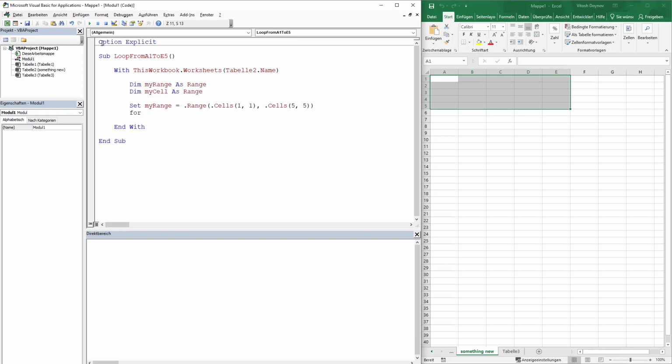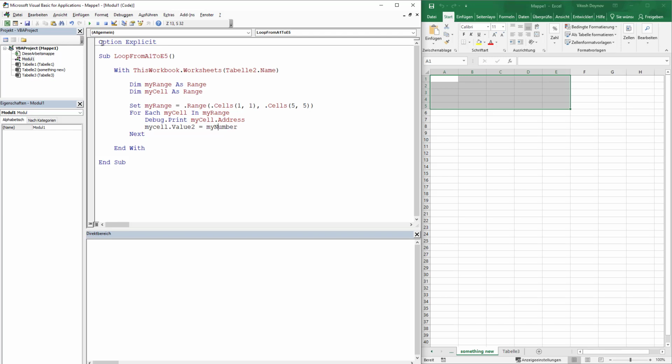Next, for each myCell in myRange. Next, what do we do? Debug.Print myCell.Address and myCell.Value, or without Value, but I would use Value here, equals myNumber.